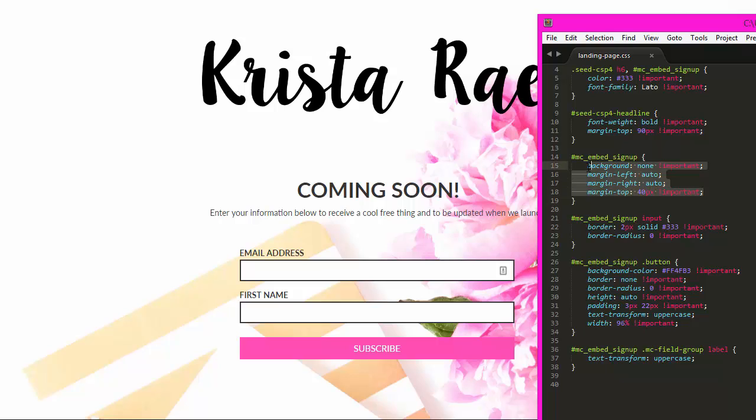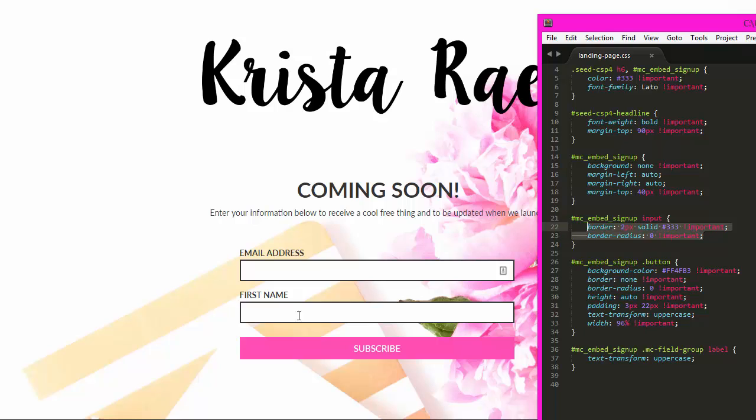This section right here is customizing the overall sign-up form, so that's this section. I'm setting the background to none because originally it's white. If you do need some sort of background to let your sign-up form stick out more from your image, you can delete this line and you'll have a white background that displays behind your sign-up form. These two lines are centering the sign-up form, and this line is adding a little extra space between the sign-up form and this text. Again, that's something you can change the number if you need the space to be larger or smaller, or you can delete this line completely.